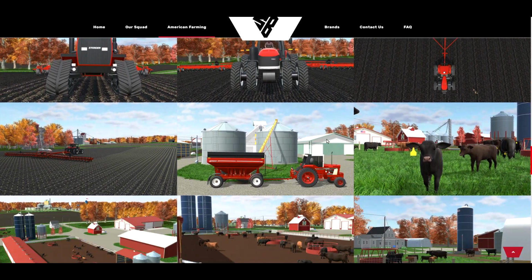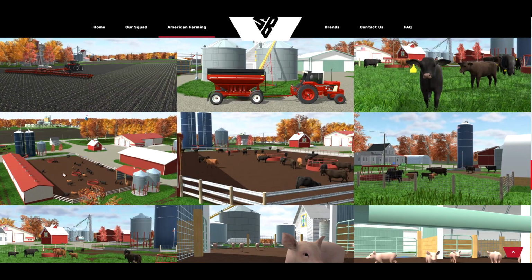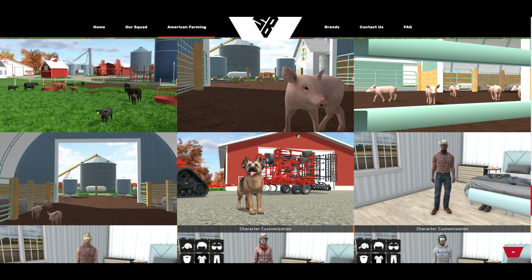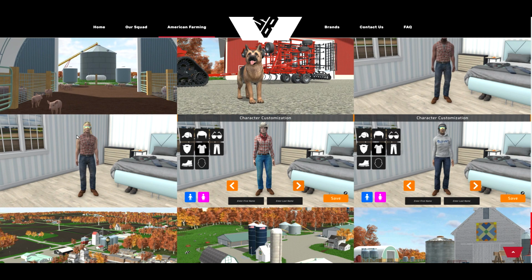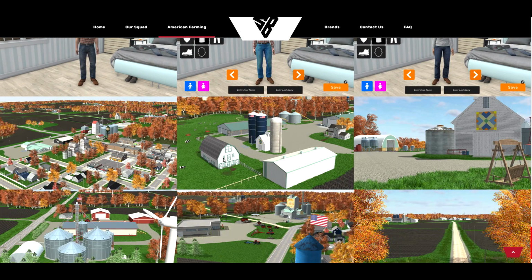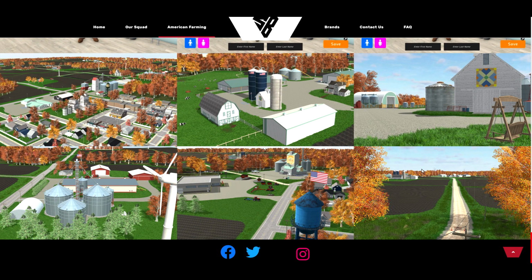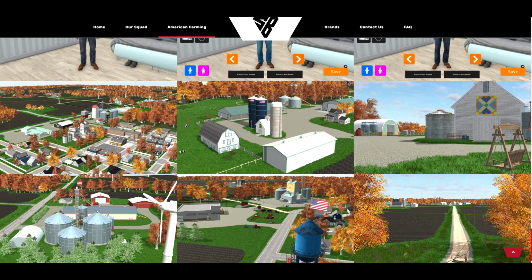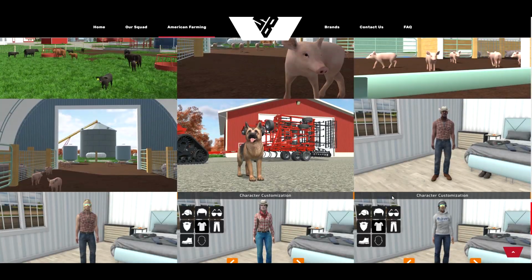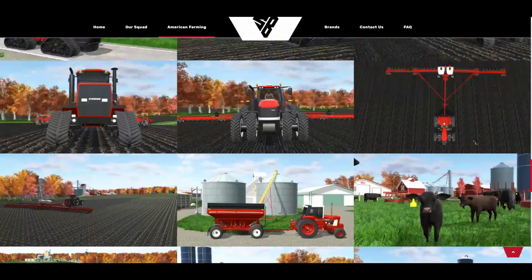So a lot of this looks really good. In here we got a lot more on the cow pastures, the piggies, we got the dogs. We also have the character customization, so a bit more in that there. We also have some newer looks around the farm and the town, so that's certainly very neat. So that looks really good.